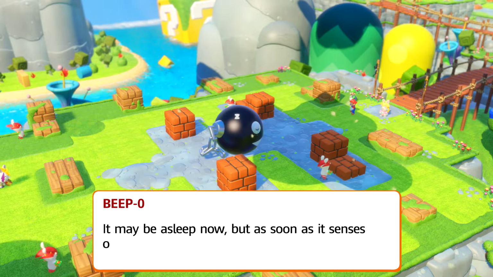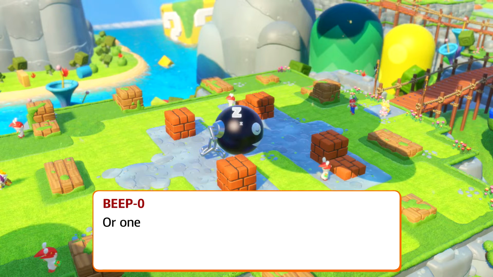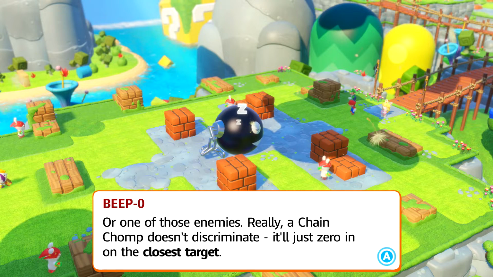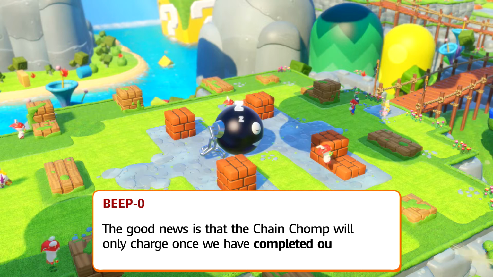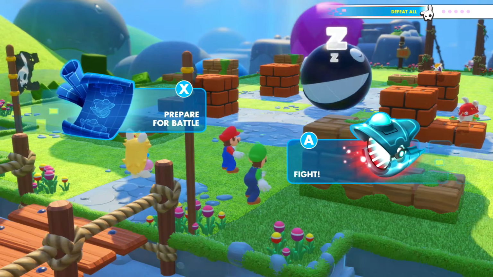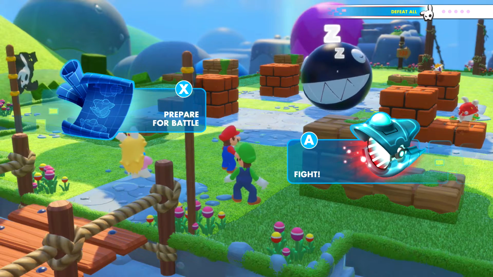It may be asleep now, but as soon as it senses our presence, it will wake up eager to bite us. Or one of those enemies. Really, a Chain Chomp doesn't discriminate. It'll just zero in on the closest target. The good news is that the Chain Chomp will only charge once we have completed our turn. So our goal should probably be to wake up that Chain Chomp and then end the turn.